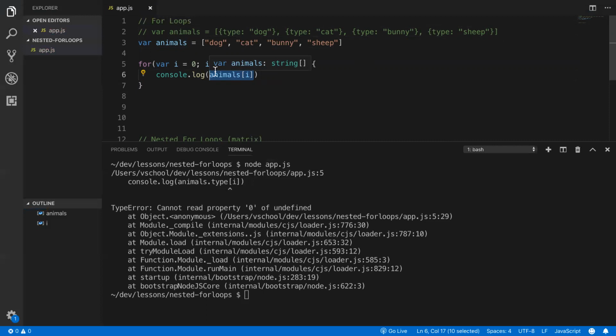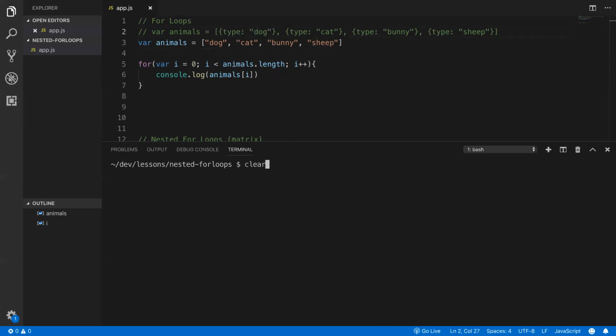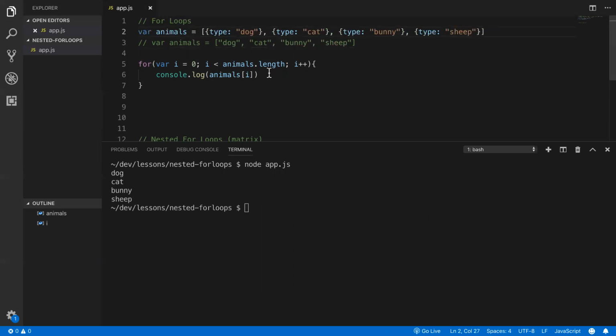Yeah, they're not objects, they're literal strings. So index of bracket i is dog. Or in this case, index of bracket i is an object with a dot type of dog. So without the object, we can just run it as is. But as soon as they are an object, we've got to say what part of the object to access. What if I ran this as is right now? What would we console log?